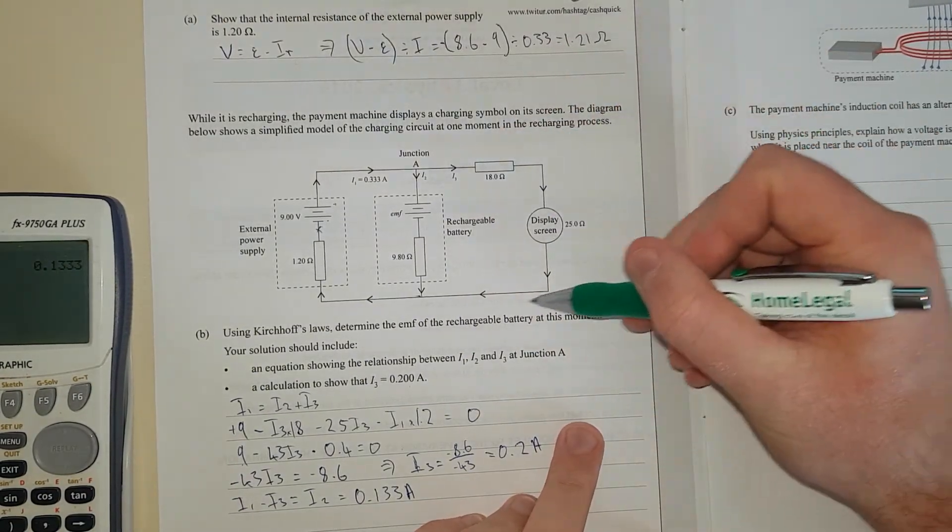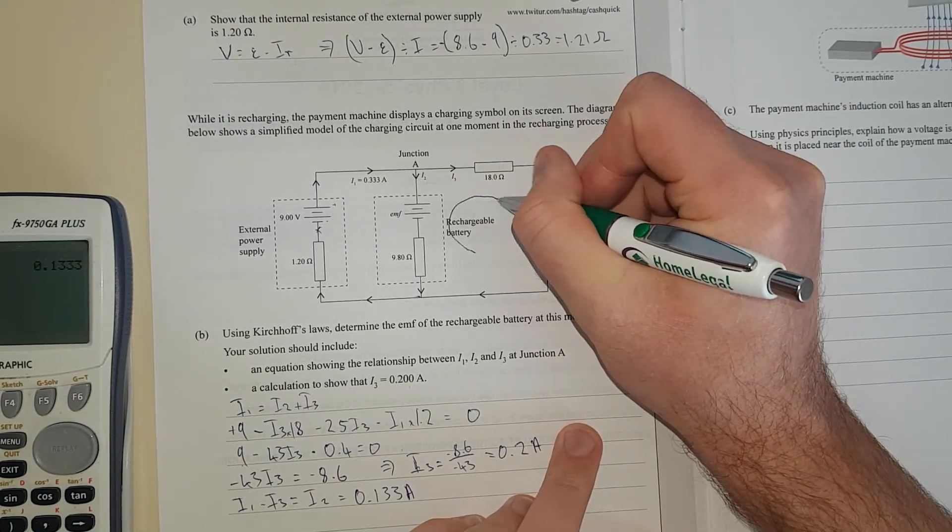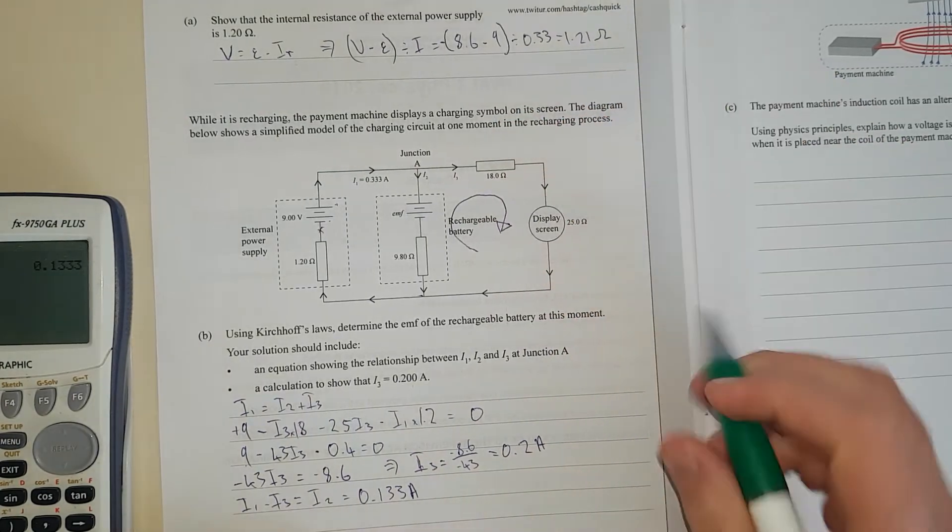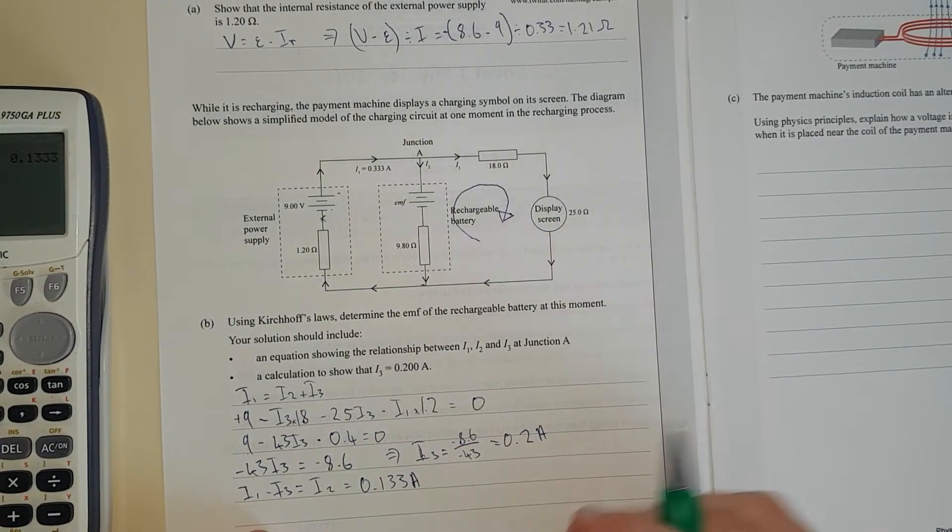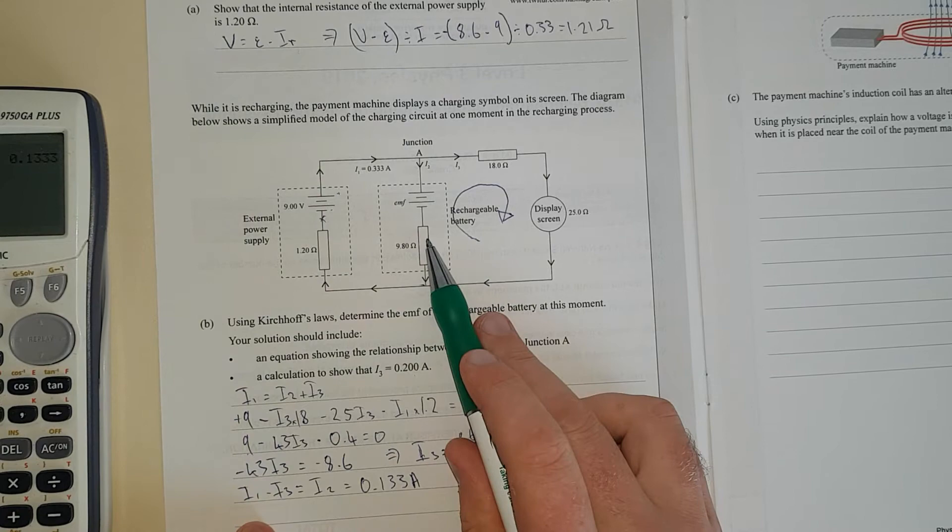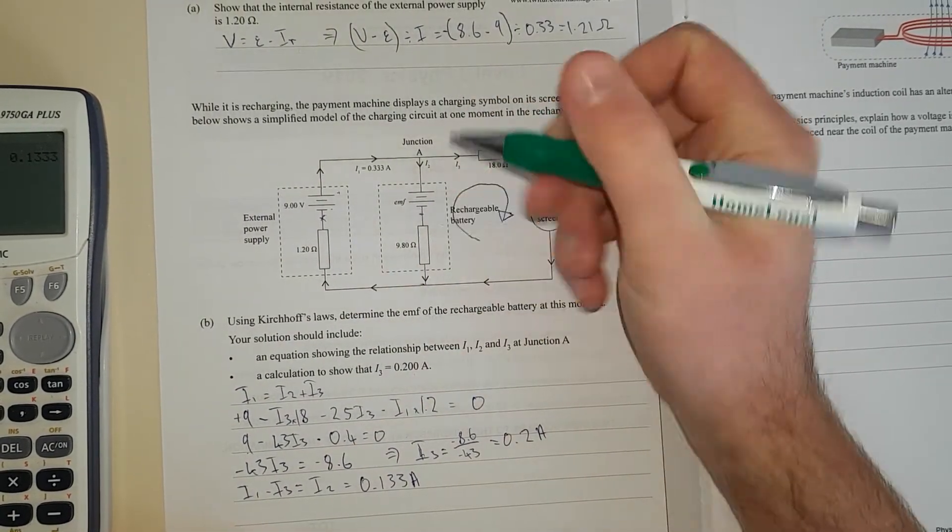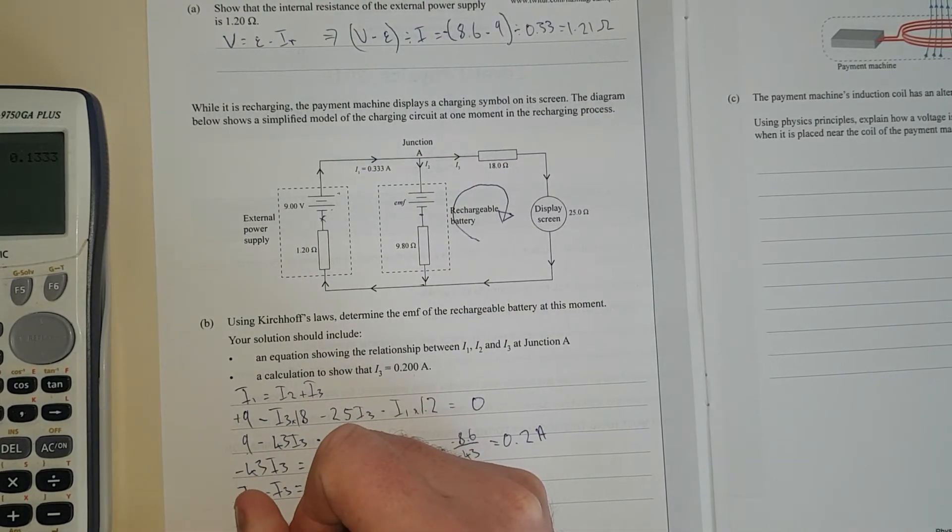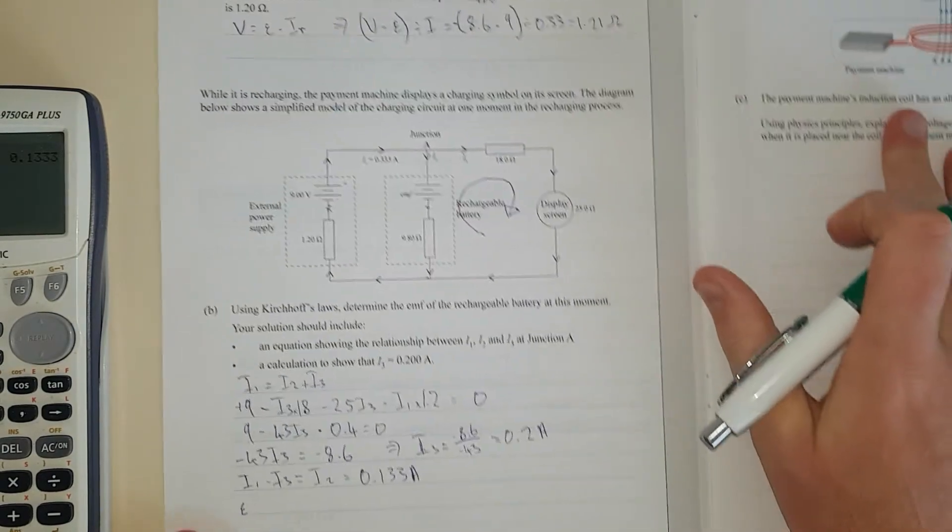I'm going to do this loop because it's probably going to be easier. So I'm going to go around clockwise this way. I'm going to run out of space. This is definitely an excellence question. They don't give you enough space. So I'm going to start here. Start at the battery. I'm going to call that the EMF. I'll call this that funny little E symbol. I'll just gif it up a little bit. So I'm going to go positive E, because I don't know what that is. That's the voltage I'm looking for.